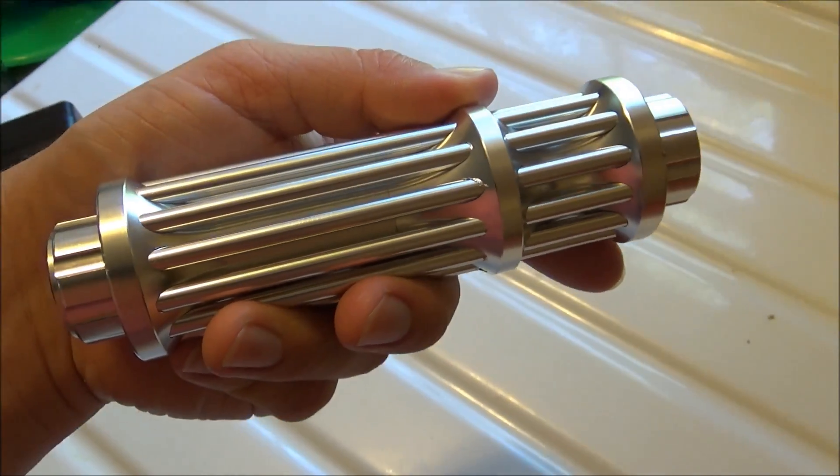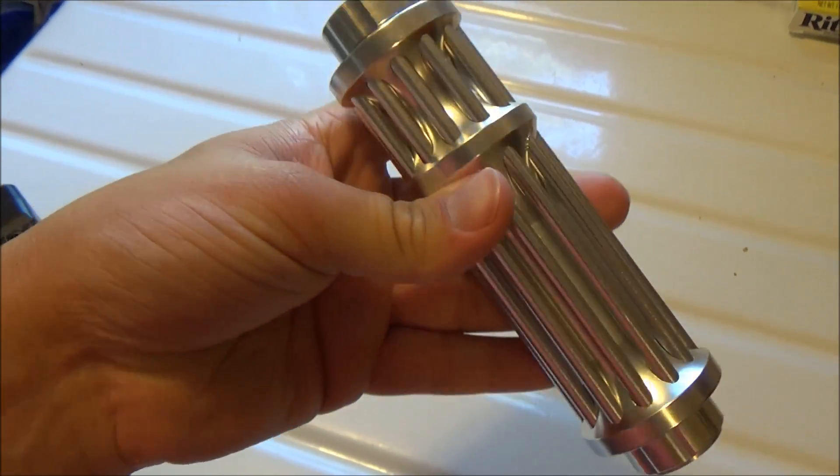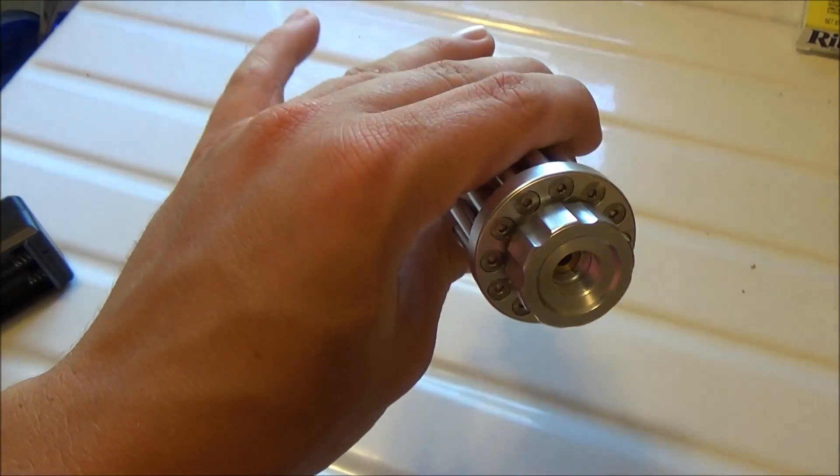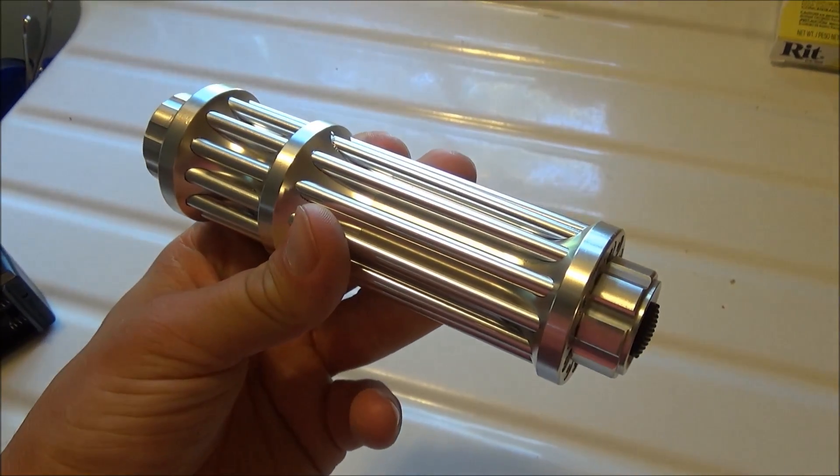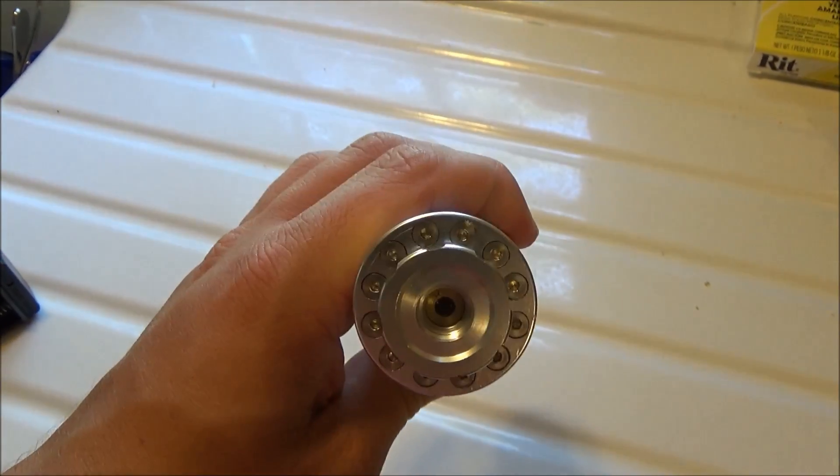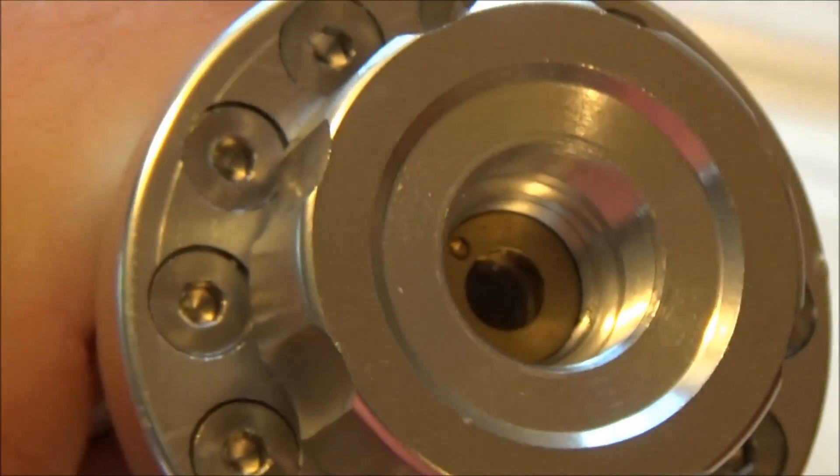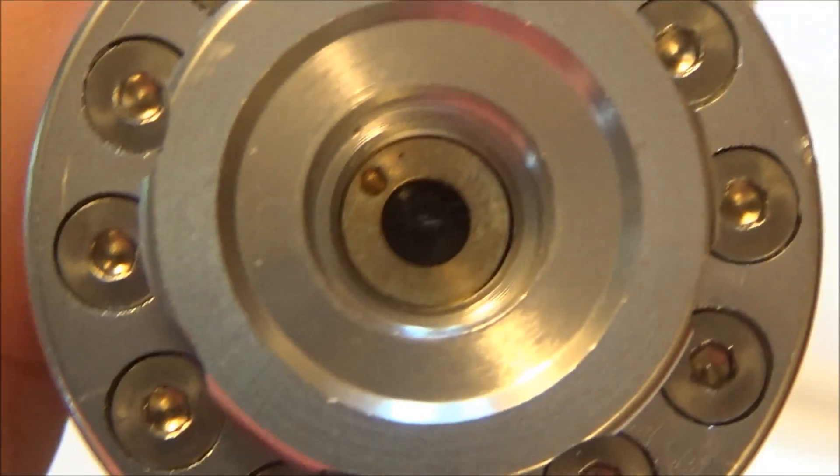The laser beam on this one was also misaligned, which is really annoying to me. I really don't like when they're misaligned and I think that they should put more effort into making it a perfect straight laser beam that lines up with the laser pointer itself. It also didn't come with even a little instruction paper at all. I know that will vary from seller to seller, but the seller I bought it from, the one I'm going to link down below, did not include any instructions at all, so I'm not a big fan of that.